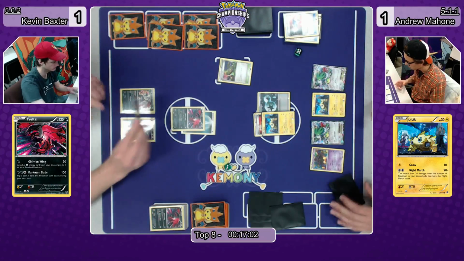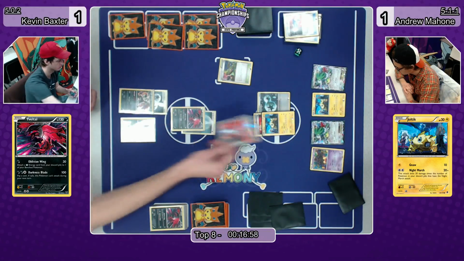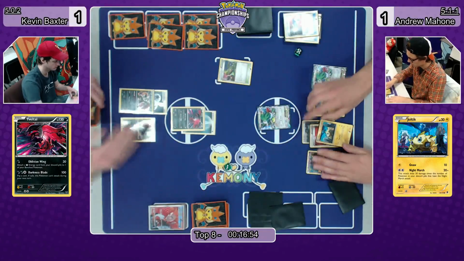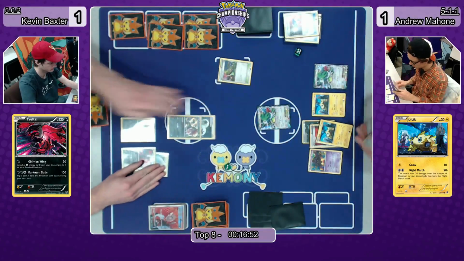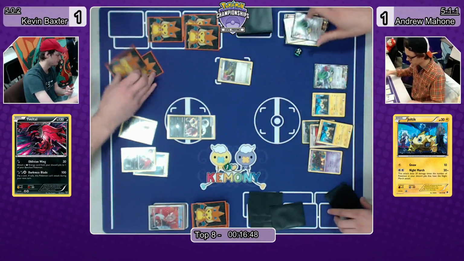Kevin has a lot of different options right now he can do. He's not going to be able to... Okay, he's going to go ahead and Lysander out the Shaman. He's going to start taking those prize cards. He's going to stand in, and he's just going to go ahead and take the knockout.